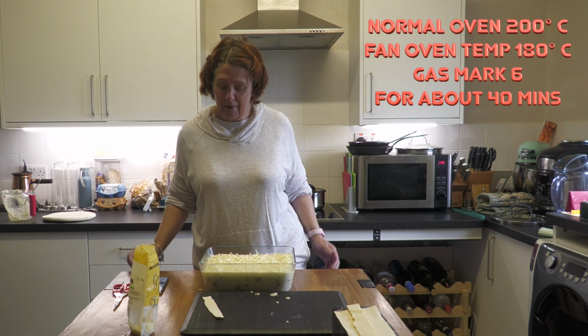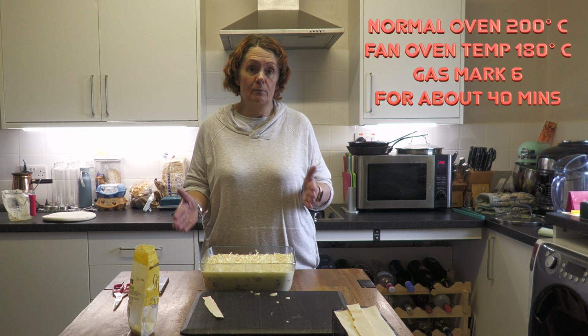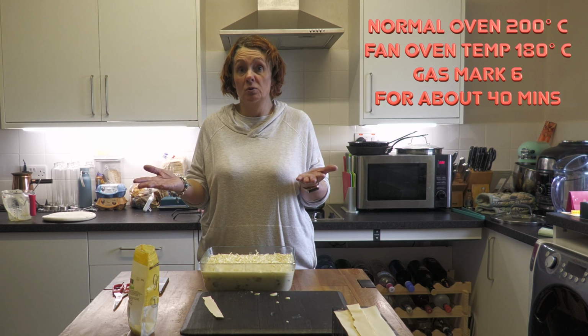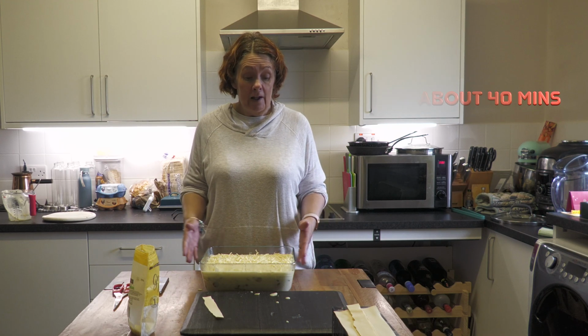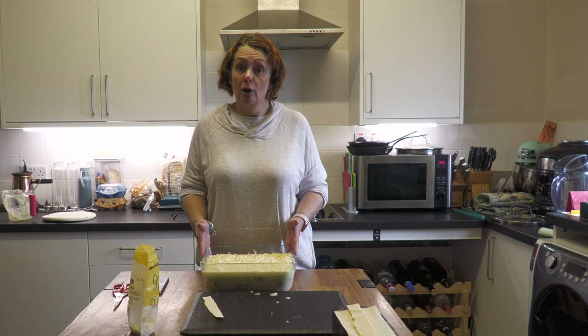Yep, in it goes for about 40 minutes. Okay, so obviously keep an eye on it. If you make a smaller one, or I mean, you could make 2 small ones, or even 4 small ones if you're on your own. This would, you know, freeze really well. But this is a white chicken lasagna, and I hope you're all going to enjoy it. I'm really looking forward to trying it.